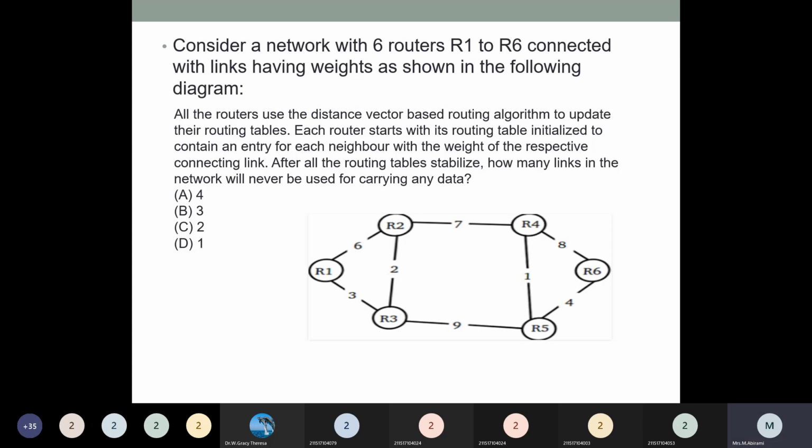The weights given are R1 to R2 6, R2 to R3 2, then R2 to R4 7, then R4 to R6 8, like that. So how many links in the network will never be used for carrying any data? The answer is 2, the links not used for carrying data from one router to another router.